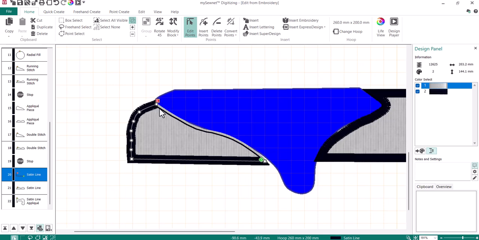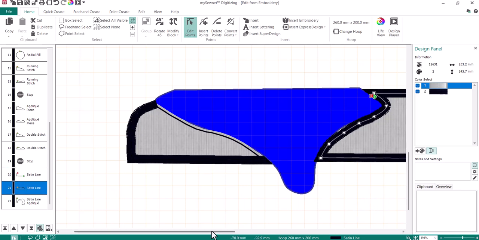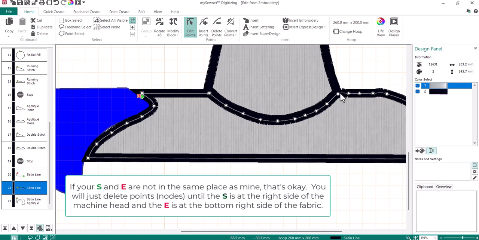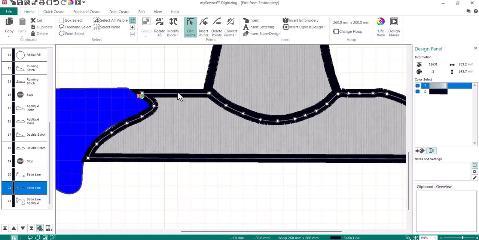And there's going to be a satin stitch that comes around here when we do the fabric. This one I want to move closer in here. Now I want to do this one over here, and I'm going to do the same thing. I'm going to start deleting points. Now, you have two sets of satin stitches. You have the base head satin stitches, and you have the head and the base satin stitches here. And we need to get rid of not only these satin stitches, but also these. But you can't get rid of these without also getting rid of this.